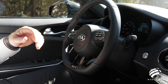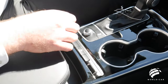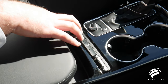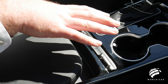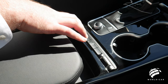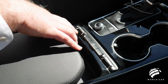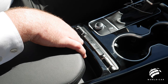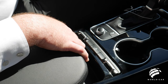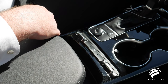Seat heaters. This one does have the ventilated or perforated seats, but they aren't actively cooled. But you do have three levels of heated seats here. And I love these buttons because, I don't know if it's just me, but it feels like something out of a cockpit of a fighter pilot. But three-way heated front seats for driver and passenger. South Texas may not get a whole lot of use out of them, but if you've been driving for a long time and have a little bit of a backache, or during that month and a half we have winter down here in South Texas, it really comes in handy.